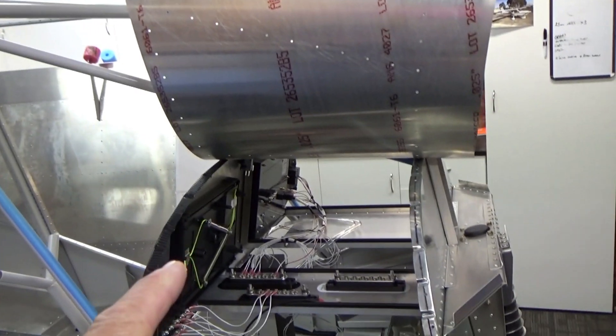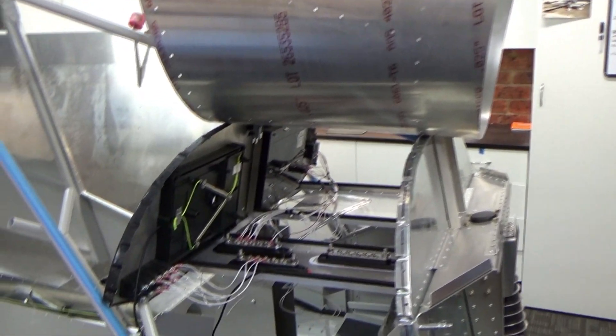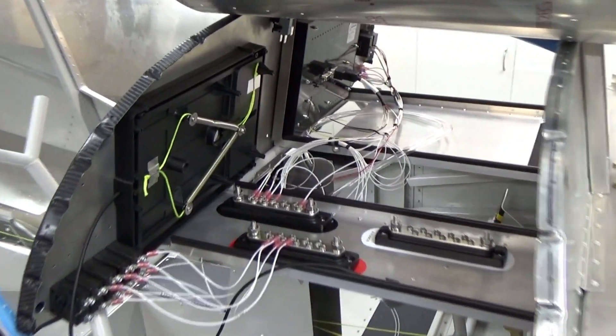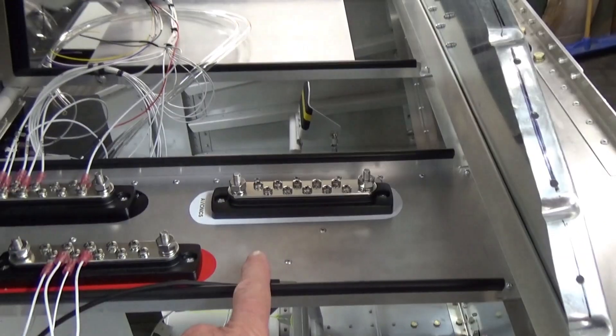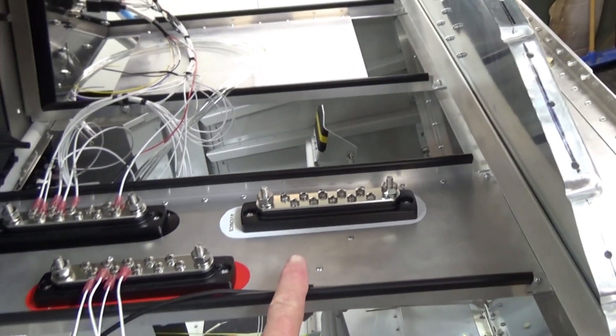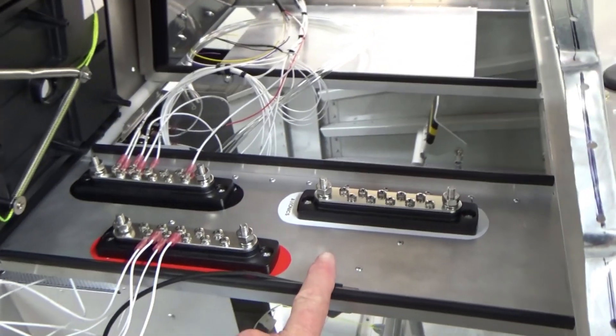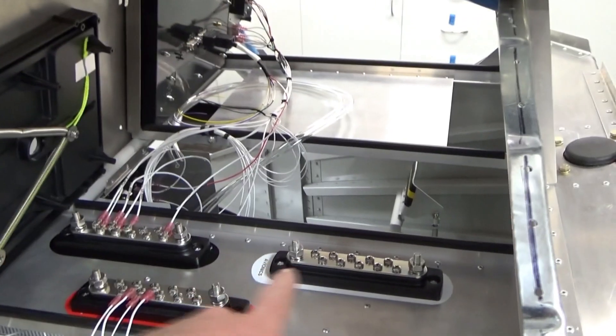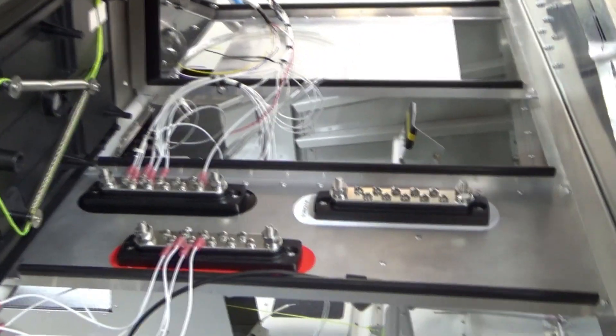Working on the panel, waiting for some spares to come in and some thicker wire, sort of running out of options. I've added an avionics bus since the last video, just working out I'm going to go the long way around to join these two up via a circuit breaker and a switch — that's the avionics side of it.